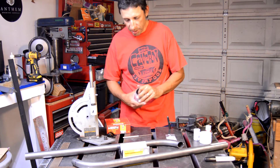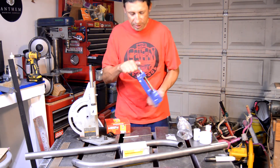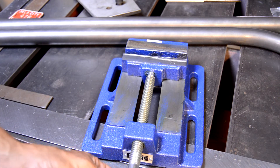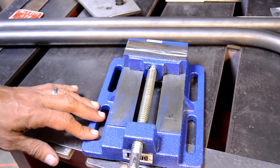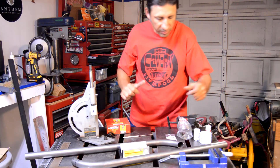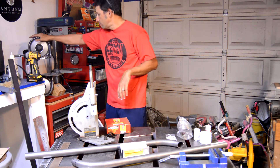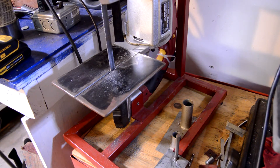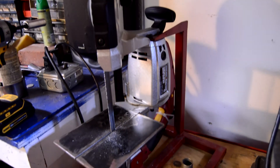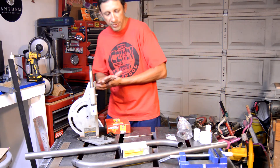I also got a little drill press vice — I think it was $16.99 minus the 20% off coupon. It's pretty chintzy, but it's better than just clamping things down on the device like I've been doing. And another tool I didn't have last time I did my frame build: my portable band saw. That thing comes in really handy for cutting tubes and pre-cutting stuff — a lot quicker than a hacksaw, which is what I always used before. A little more precise and quicker on some things, so that'll definitely be a nice time saver.